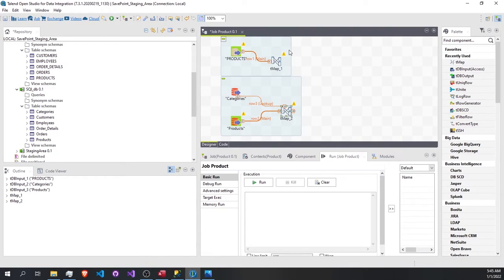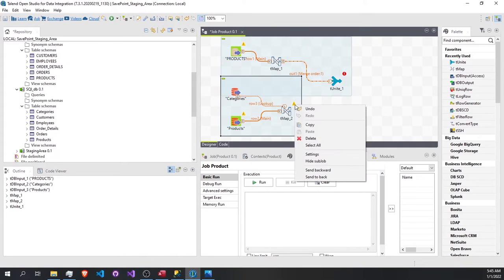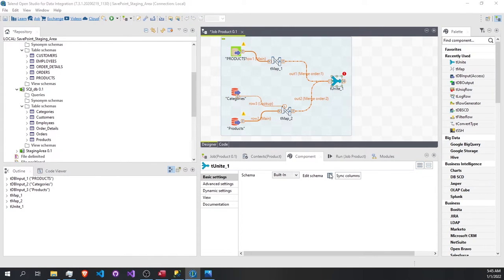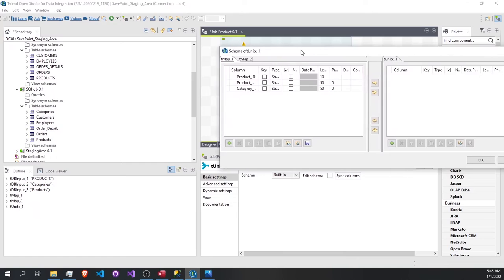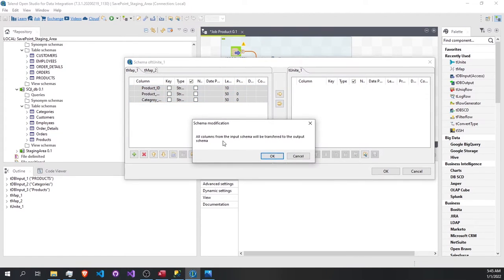Now we should merge those two tables using a tUnite component. We should pick the output 1 and also the output 2. We go to our component tUnite and edit the schema. We select all the rows and just drag and drop to the left.